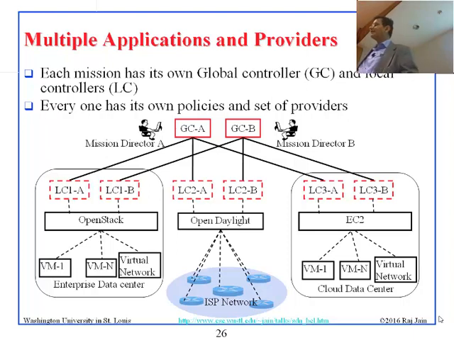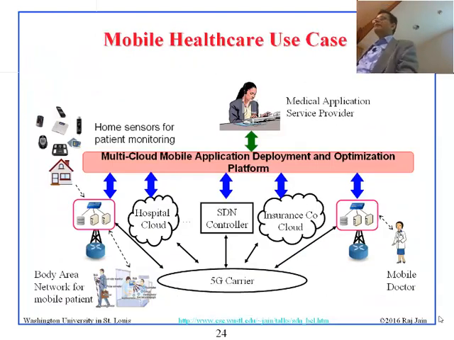One more basic problem in defense has been tactical. You have less computing resources, and bandwidth is much less. I forgot to mention this: when you are doing inter-cloud, bandwidth is the bottleneck. In any of these scenarios, computing is not the bottleneck. Computing power is going very fast, and it is already very fast. Even in your iPhone you have a lot more power than whatever we used to have. So computing is not the problem. The problem is the link. So when we do our optimization, the new thing is how to make the best use of the link. The same thing applies to tactical applications.